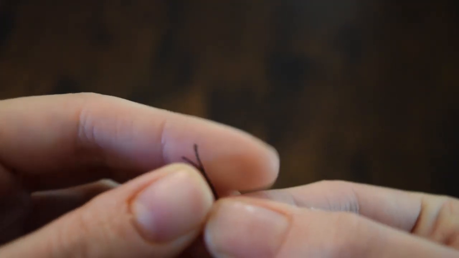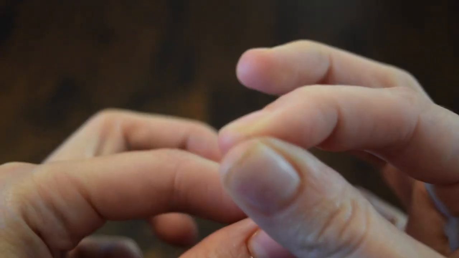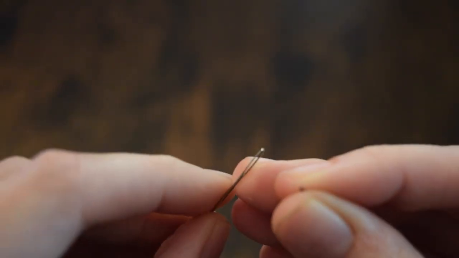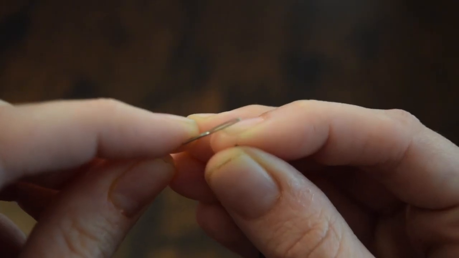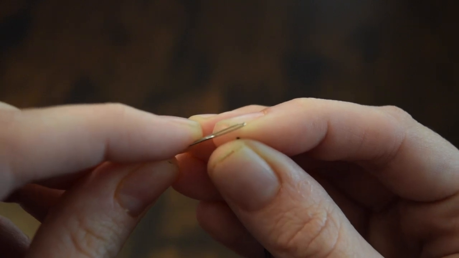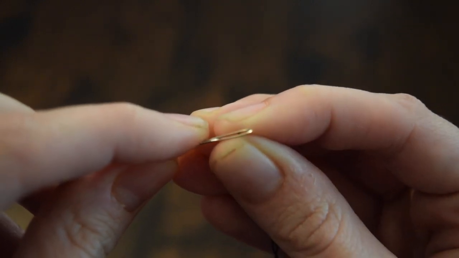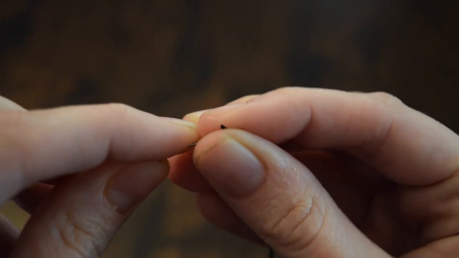Make sure the end of it is really lined up. Some people like to lick the end of the thread to help it stay together as you thread the needle, but I typically try to avoid that unless I just can't get it in any other way. So I like to get just the tip of the thread in my fingers, line it up with the eye of the needle, and just push it through.